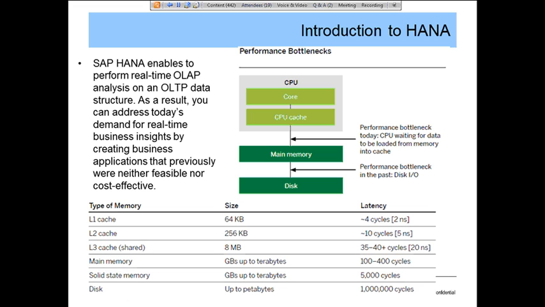They started to use it, and they came up with the newest generation of systems. They call it S4, and they modified some of the code as well to give us very fast-performing as well as simplified systems. We'll talk about those in the classes in more detail. Obviously you can see from like 1 million cycles down to probably 35 to 40 cycles, or even in the worst case 100 to 400 cycles.